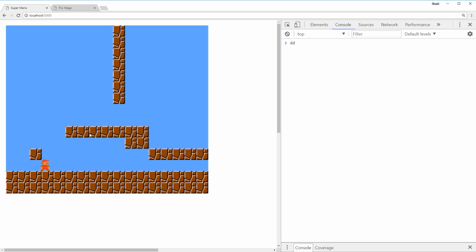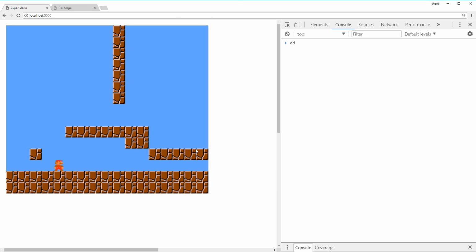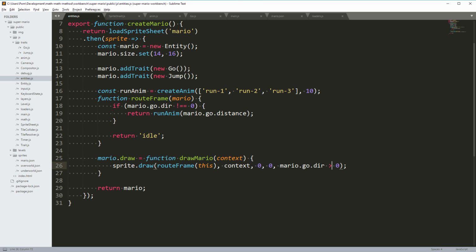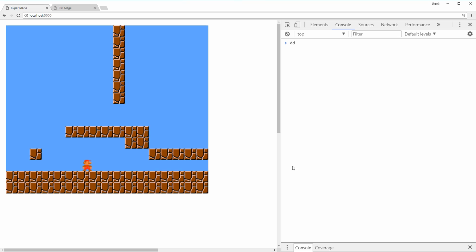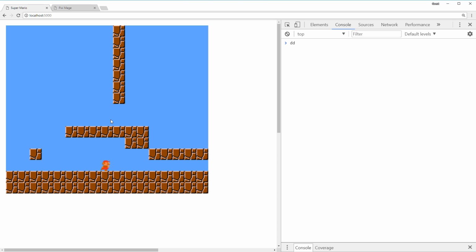Oh, almost. I got it inverted actually. So it should be like this. If we're running to the right, I don't know. I thought it could be right, but the proof is in the pudding. Actually, I don't know what's going on now. Didn't I get this right? Okay, let's try this. .go.direction then. Okay, this is still wrong. And should it be like this? This.go. If it doesn't work now, I'm gonna have to debug. Oh. Okay. Yeah, now it works. So I run to the right and he faces right. I run to the left and he faces left.